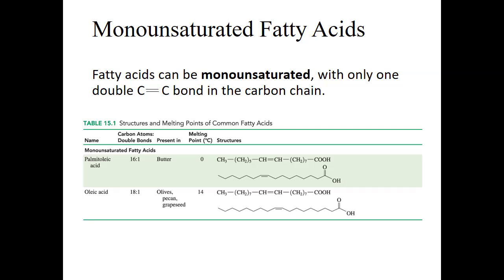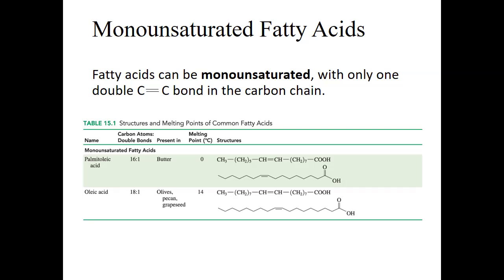Look at what that melting point is, though. Both of these are actually melting lower than room temperature. Room temperature is somewhere between 20 and 25 degrees, depending upon how warm you keep the room. Palmitoleic acid melts at 0. It's the same as the freezing point of water. Oleic acid melts at 14, also well below room temperature.